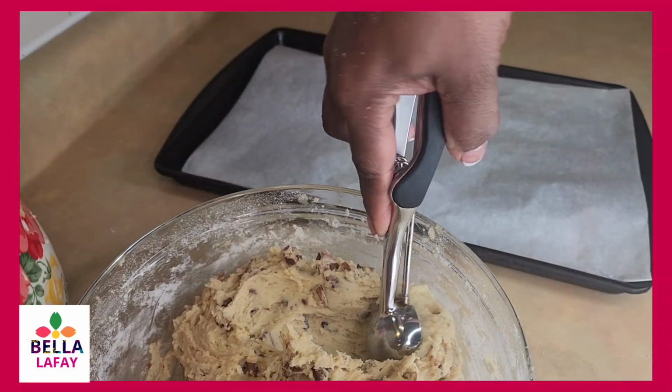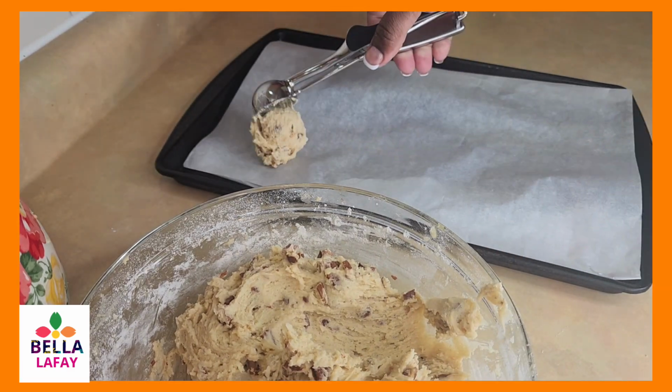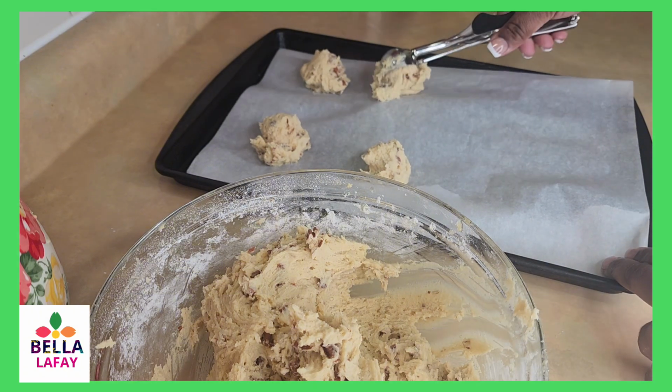Scoop rounded tablespoons of dough and place them on your prepared baking sheet, making sure to space them out about 2 inches apart for even baking.